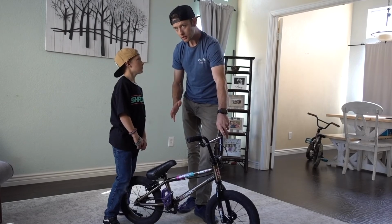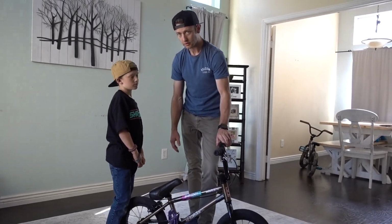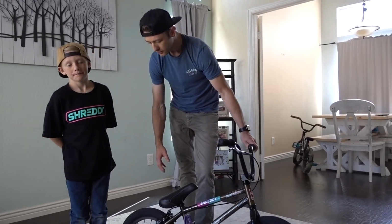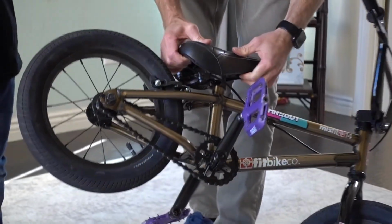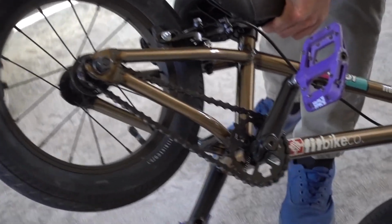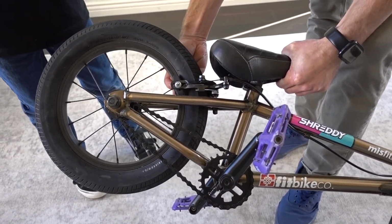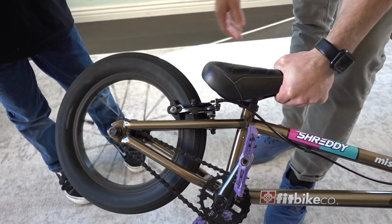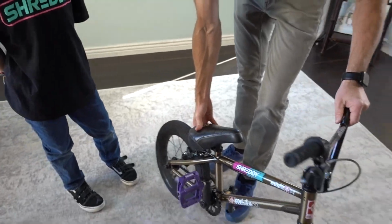more reliable. If you're doing a lot of park tricks and you're throwing the bars around and throwing the bike around, these caliper brakes can tend to get shifted, because you look at this, there's a single pivot point, so the whole caliper can actually get kicked sideways, and you'll have a brake pad that's rubbing on one side or the other. So it's just something you've got to look out for with caliper brakes.